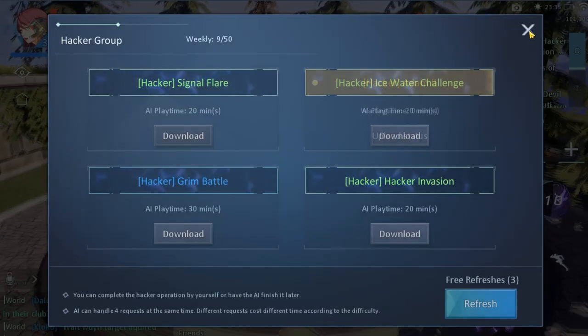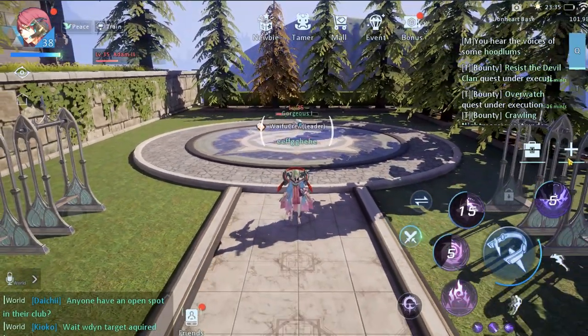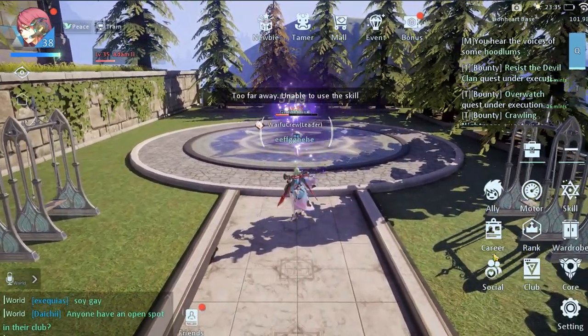All right, we're already done with that. All right, no more of these guild quests. We're out. See you later, Adam. We're on our way out of here. Hey, get off of him.